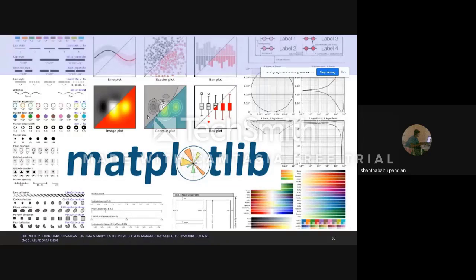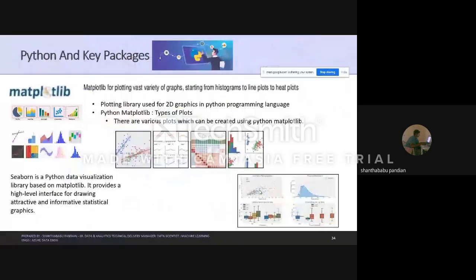These are the two major visualization libraries. We can create very nice charts, and understanding the graphs is not a big deal. It's very simple, and you can find the insights of the data. That's very important, right?